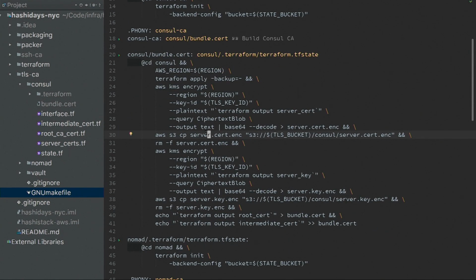keys using KMS. So you create a KMS key specifically for this, encrypt them, preferably on your air-gapped machine or whatever. Then you can do client-side encryption with KMS as well. If you encrypt them and then put them into an S3 bucket and give the auto-scaling instances for Console access both to the bucket and to the TLS decrypt operation, then it can pull down the secrets. They're still encrypted at rest, and by locking down the IAM permissions for KMS, and for that key in particular, you can control exactly who can do that. So this is a great way of solving the secret zero problem, if you like, without an operator being involved.